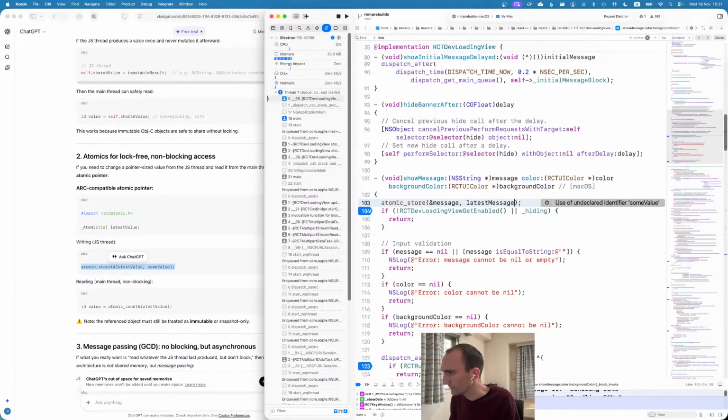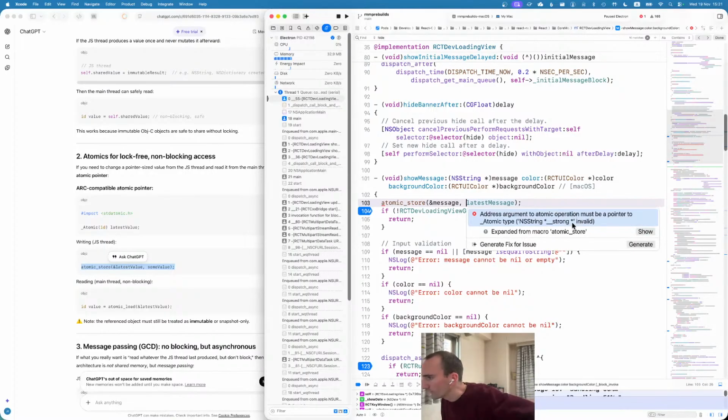Now in Swift, you can just write latestMessage and it will know it belongs to self, but do I have to do an explicit self? Right, so I think it is implicit. Yeah, in Objective-C, must be a pointer to an atomic type. Now, I have not read anything about atomics, so I don't know.